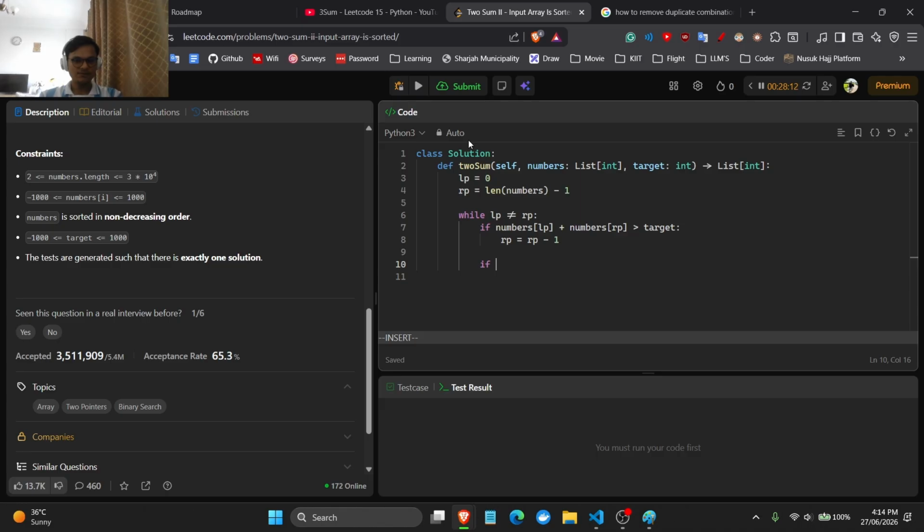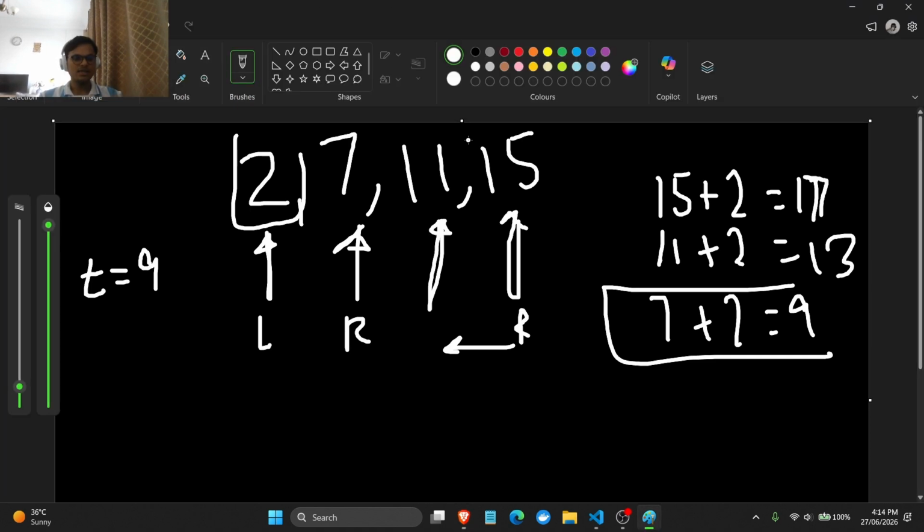Right? If, elif, elif, because there could be any number of combinations, either it will be bigger or smaller or equal, but for the namesake I will still do numbers. I'll copy this and I will say if it's less than the target.